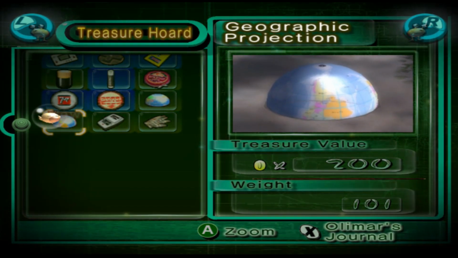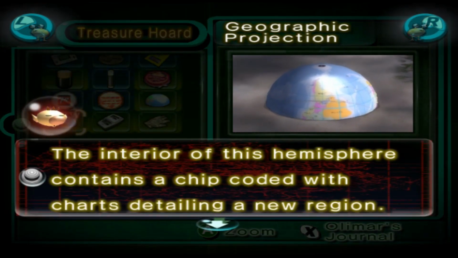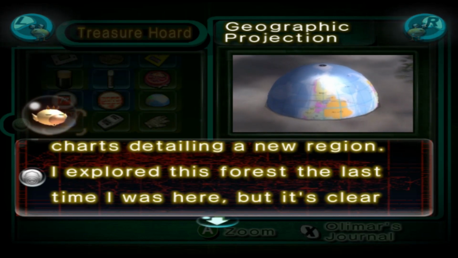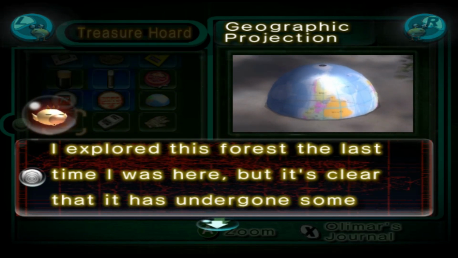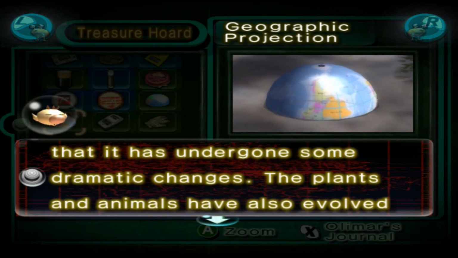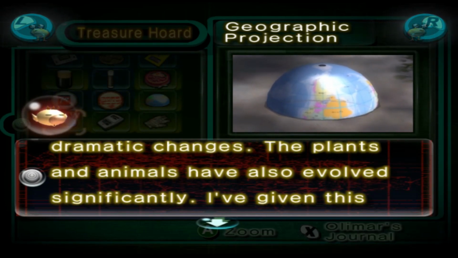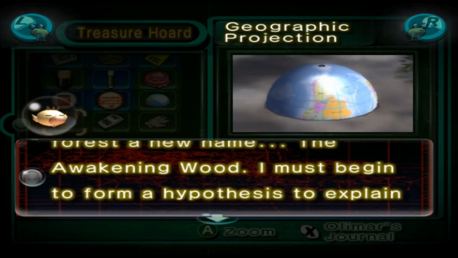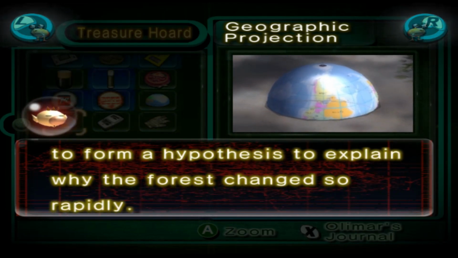The geographic projection. The interior of this hemisphere contains a chip coated with charts detailing a new region. I explored this forest the last time I was here, but it's clear that it has undergone some dramatic changes. The plants and animals have also evolved significantly. I've given this forest a new name, the Awakening Wood. I must begin to form a hypothesis to explain why the forest changed so rapidly.